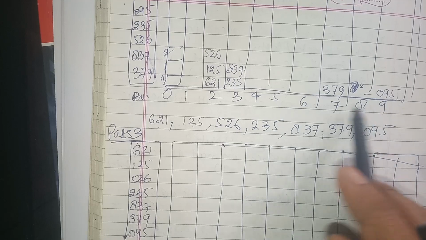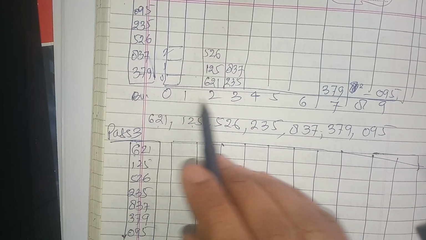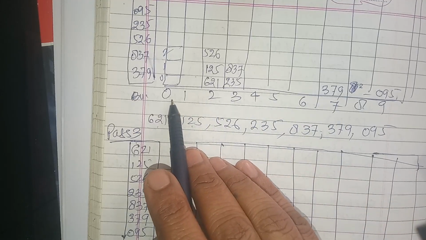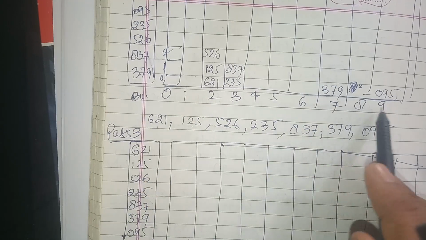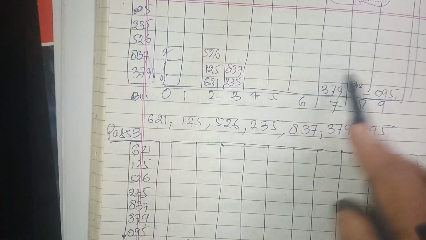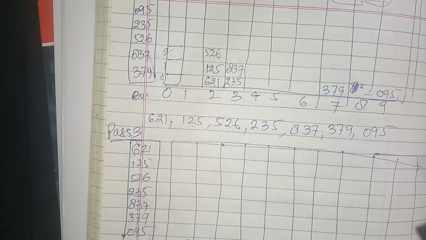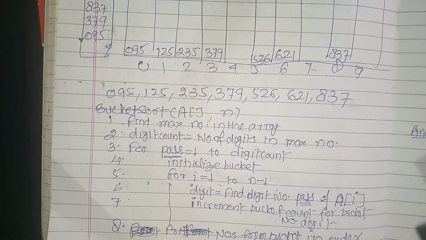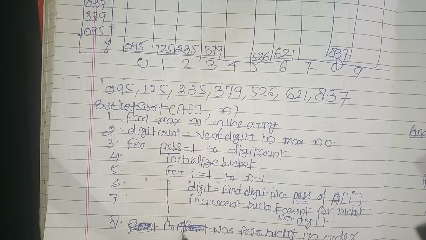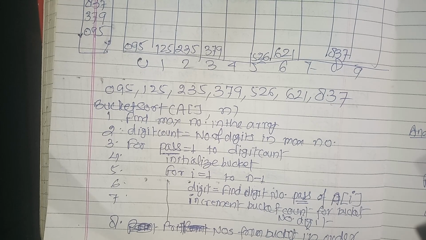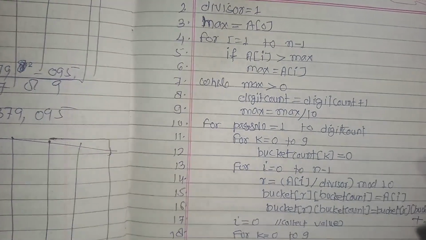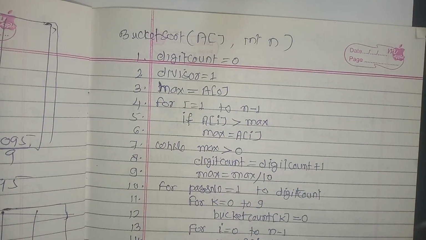There are several ways to implement this algorithm. Either we can take 10 distinct arrays for this to represent the buckets, and we can have separate counter for each bucket. One way of implementing this is this, and another way we can have double dimensional array for this. So whatever you prefer, you can use. Then after that all passes are run, then we will write the numbers from the buckets in order, and we will get the sorted list. Now see the detailed algorithm. After that we will also try to find out the complexity.